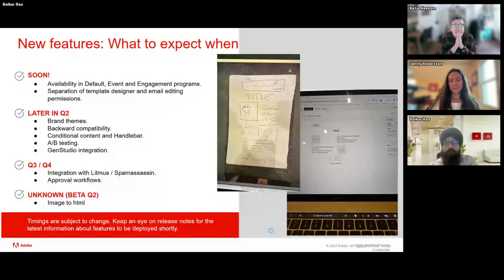And I think a really impressive feature is the image to HTML. I've included two screenshots that I've also shared on LinkedIn, and kudos to Tarun for being brave enough to try this one. You can take any Figma file, any image that you would want to use as a basis for your email, import it into the new designer, and it will translate that image into the structures and content for further editing. And literally from the handwritten doodle on the left image, it took Tarun less than 2 minutes. I watched him do it to create that email on screen in the right hand image. So I can't wait to get my hands on that one.